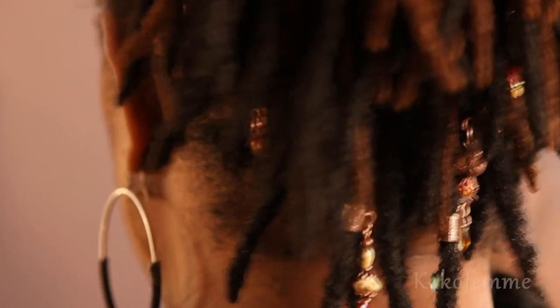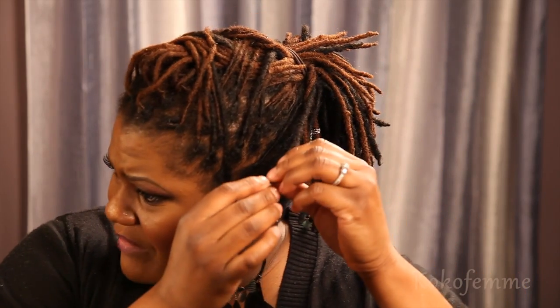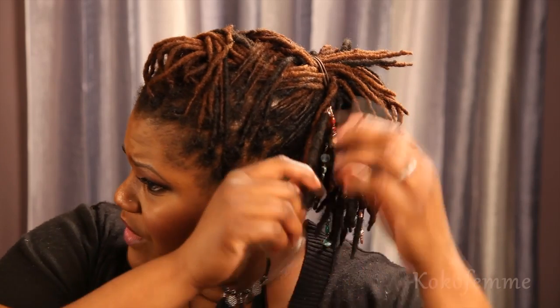In my video I'm putting on — you see how easily that slid off? You just take your lock and the holes — they look like they were various sizes to me. You just slide it up as far as you want, or if you want it to hang lower. I would suggest sliding it far enough up your lock so that if you get involved in any other type of activities, your piece is not falling off. That's just how I chose to put mine on and demonstrate that for you guys.